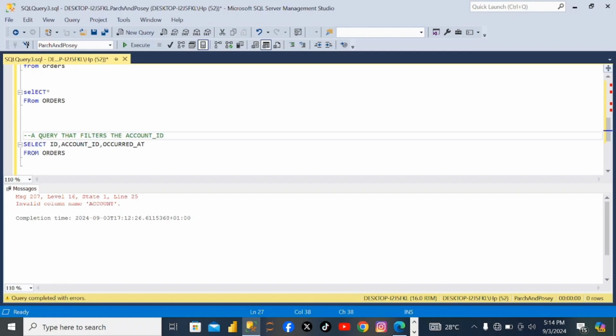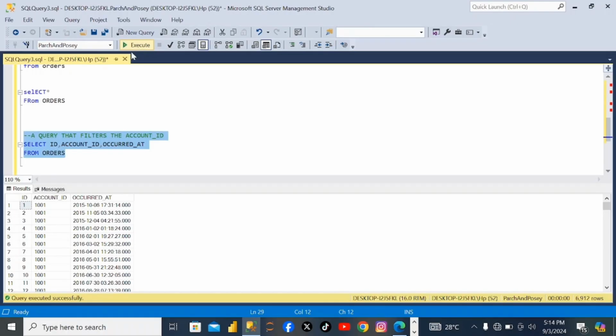Okay, so if you run this code, you notice when you highlight everything here and you click execute, the query is going to run successfully. Why? The server knows because of these two dashes that this line is a comment, and it's not part of this query, but it's rather a comment.